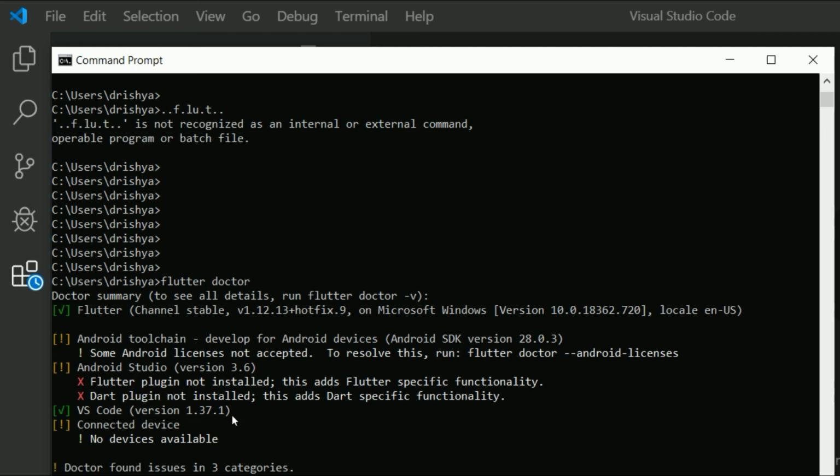In VS Code everything is okay because I'm using VS Code. Connected device also shows nothing. For the Android toolchain, there are different kinds of issues available. A new Flutter version is also available here, and right now I'm using version 10.0. Using Flutter Doctor, you can check the current status of Flutter.